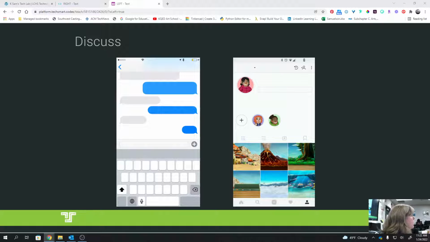What's missing on them? If you look up here at these two graphics, what is missing? Text. Yeah, absolutely. So we're looking at a messaging system on the left. It's a screenshot. What specific kinds of text would you expect to see in a messaging app? Letters and numbers, yeah.